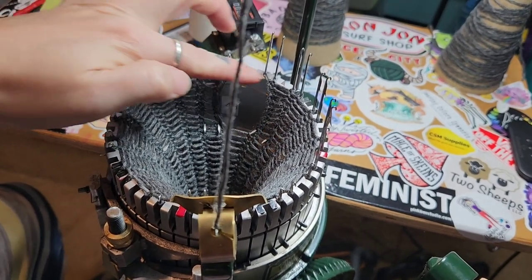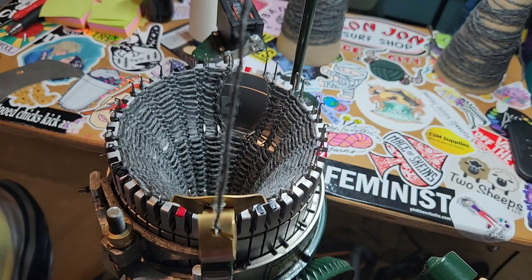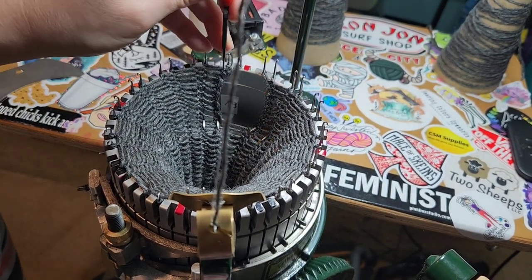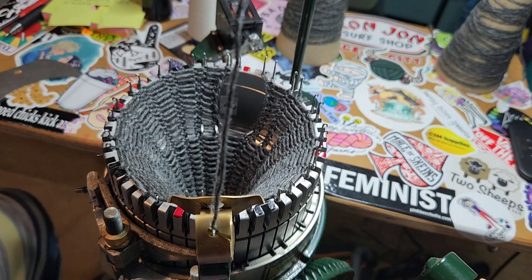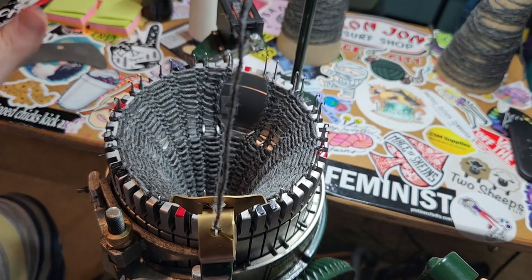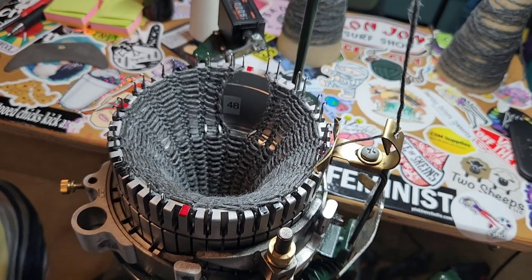Some people do stuff here to manipulate, to close up the hole. I'm not going to. I can't fully remember, but I think you can pull that across. I don't have a needle here, so I didn't want to pull it too far. All my needles are back down into work, and I'm going to crank until 80. I'm going to have to change yarns, though, because I'm running out, so we'll see when we get there.